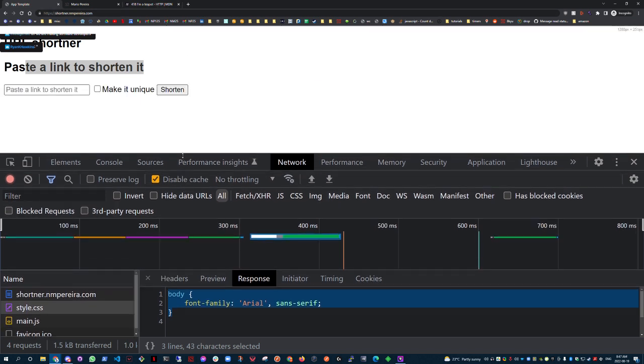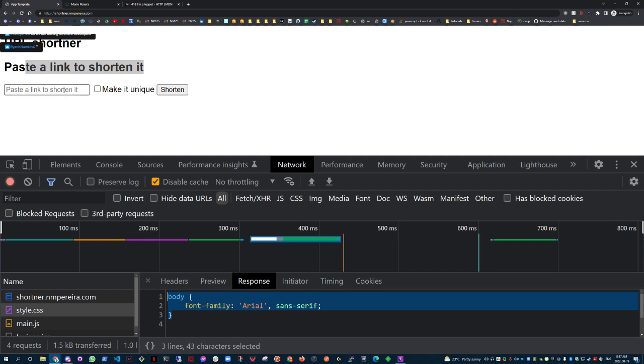Now, how this thing works is essentially I put a link here. It validates if it's an actual link or not. All this happens on the server side. As soon as I put a link here and I say shorten this, it sends a post request to the server. The server has some logic on the post request to do something, return the shortened URL, and we can go through that in a bit. But it's essentially a clone of tinyURL or Bitly.